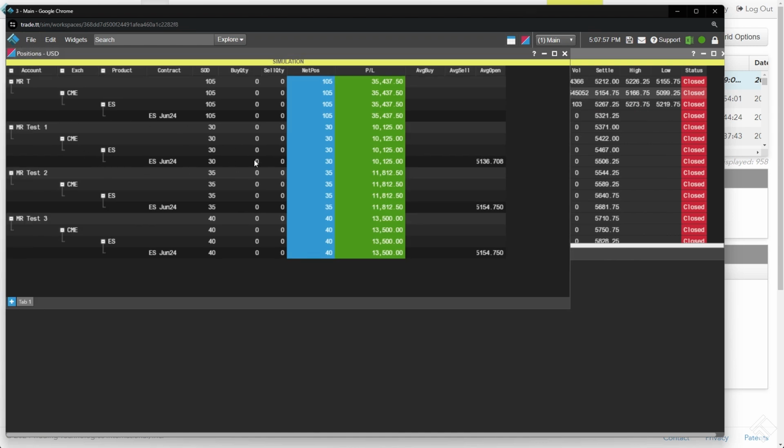So it is worth noting, a couple moments ago, I think I had a 5 lot. That was the SOD on the MR Test 1 account. You'll notice that is now 30. So it was not to add or to subtract from the SOD quantity. We are simply stating this is the new value. So we have stated that it is 30 lot on test account 1. It is 35, an SOD of 35 on test account 2, and a quantity of 40 on test account 3.